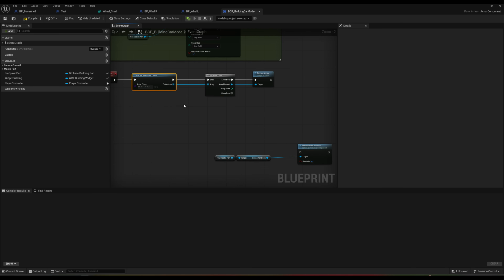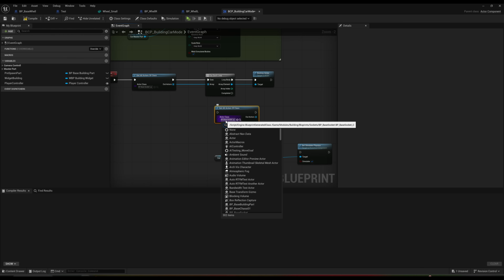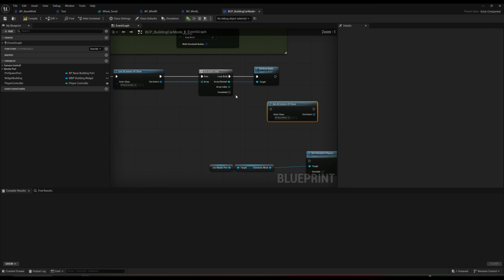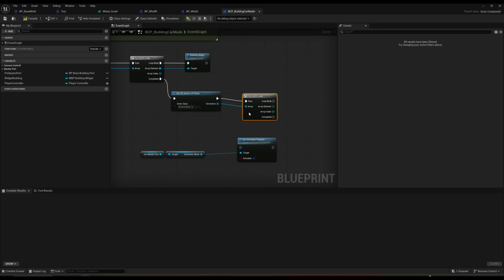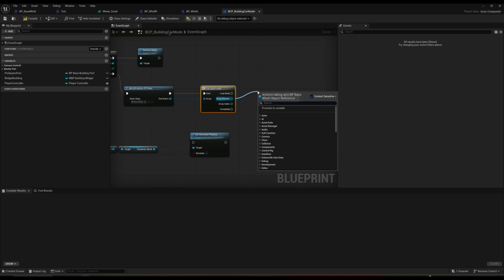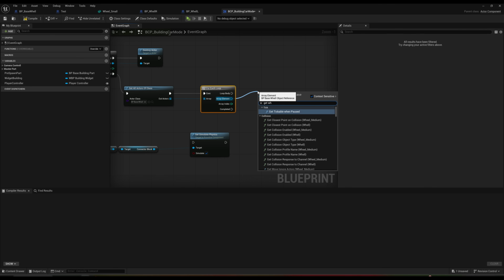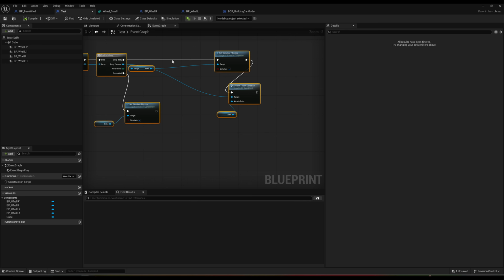Now we are gonna also get all the base wheel, all right? And I'm gonna attach the base wheel right here, and I'm gonna do a for each loop, right? Now I'm doing a for each loop. All I have to do now is get the wheel. Which one is the logic again? Yeah, this one.